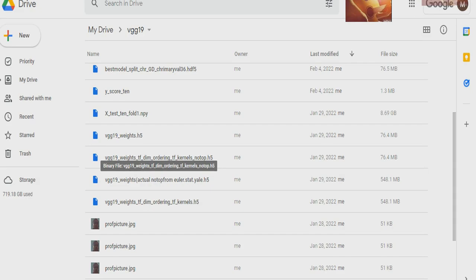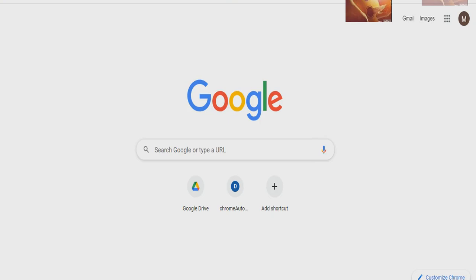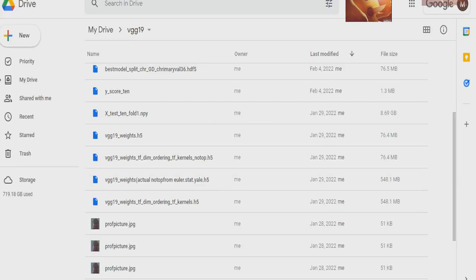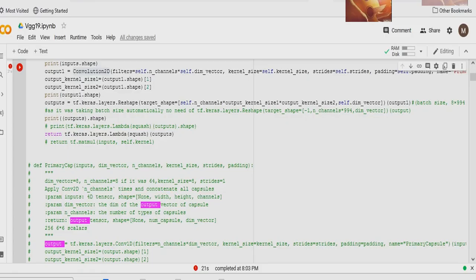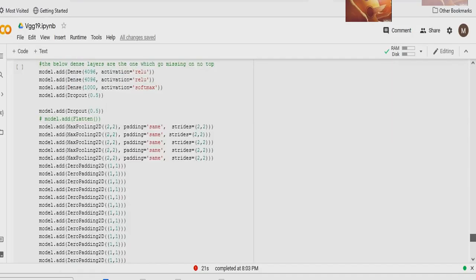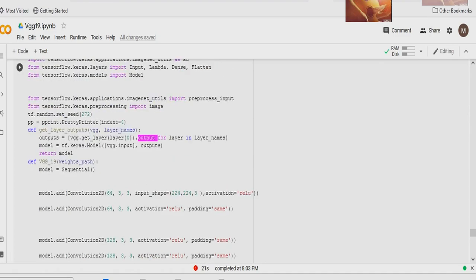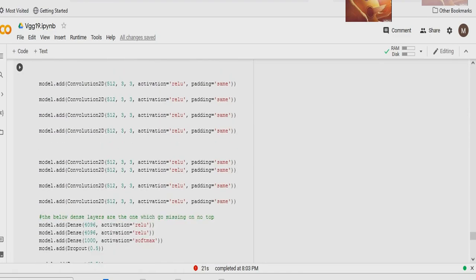Like here it is from Yale University, and here you have the weight files where the convolution layers are stacked together. The blocks have the layers stacked together, not having the max pooling layers in between. So this is the difficulty: we cannot use it directly with the VGG19 model.